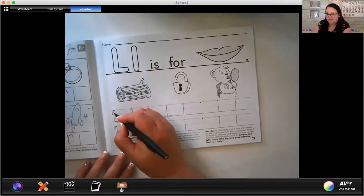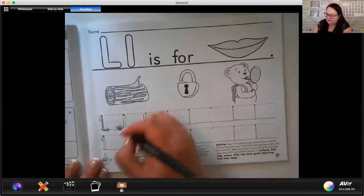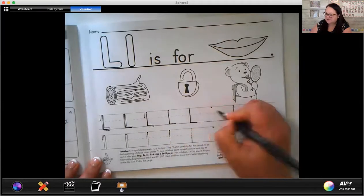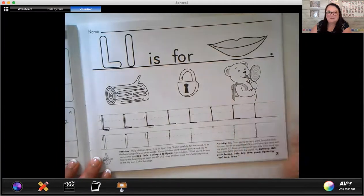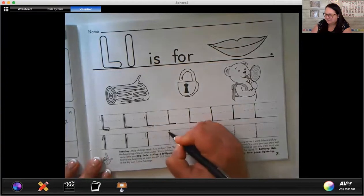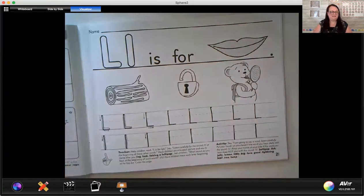We start at the top line, go down to the bottom and across. Really easy, right? Just look, so you can see it better. There we go. Down to the bottom and across, down and across, down and across. It's like a broken record, huh? I say it over and over. Start at the top and go down, top to bottom, top to bottom, and last one, top to bottom. We did it. Those are pretty easy ones, huh?